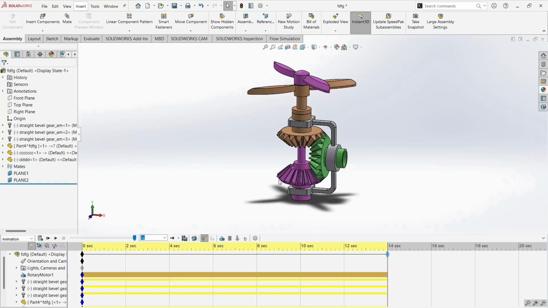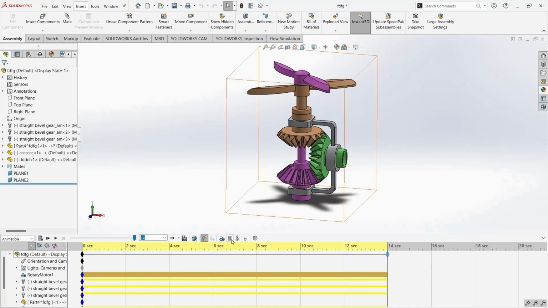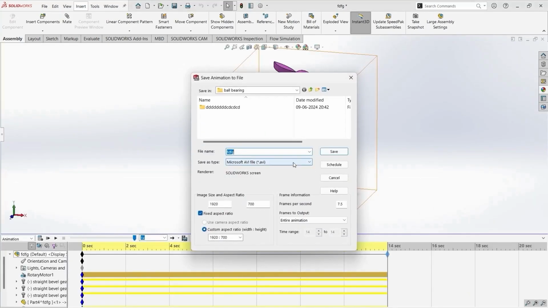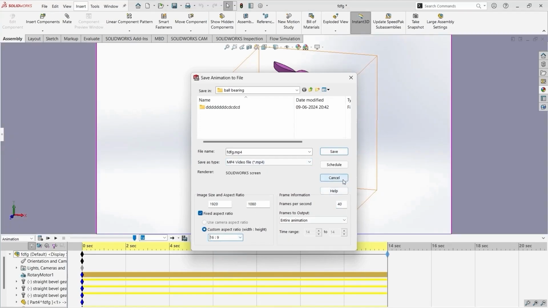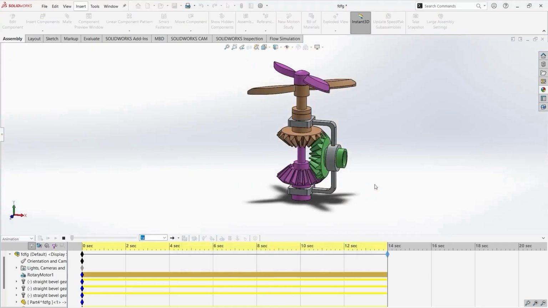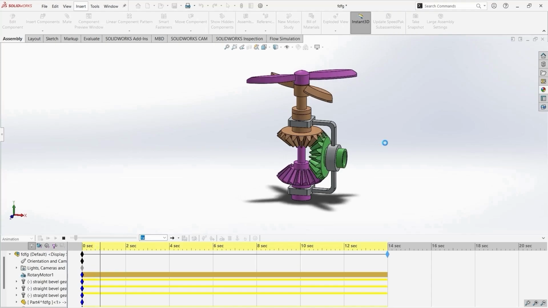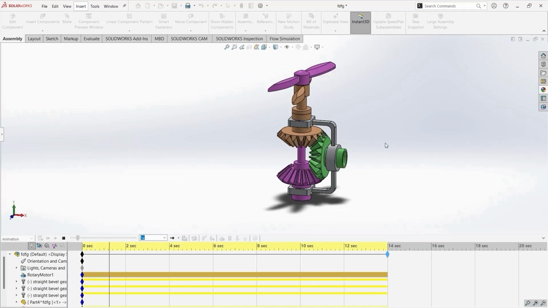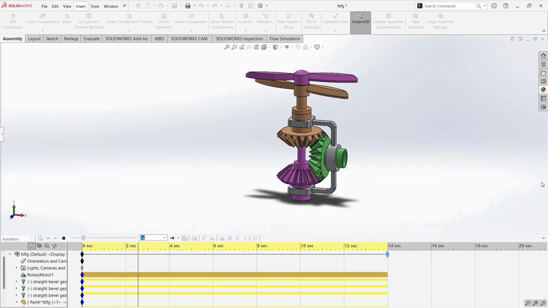Okay. So this is the mechanism. This is the proper R&D we have made. Okay. So fine, I will also export the animation. So I'll go into animation. Here I'll select MP4, keep it 40 FPS, resolution I'll keep 16:9, and then I will click on save. So now it will calculate all. Okay. So the calculation time depends on your device performance.